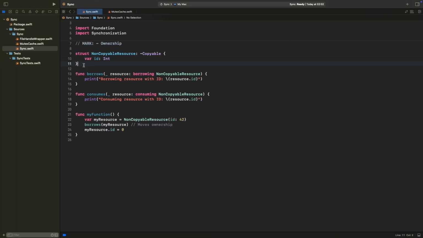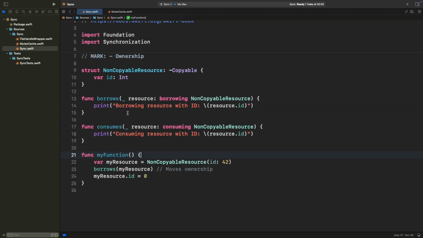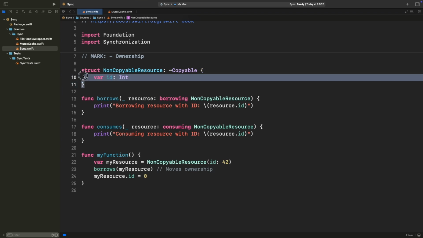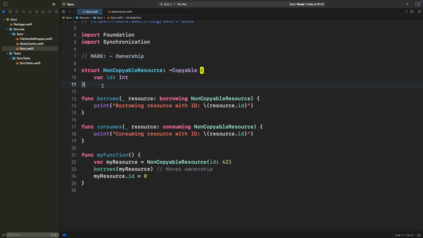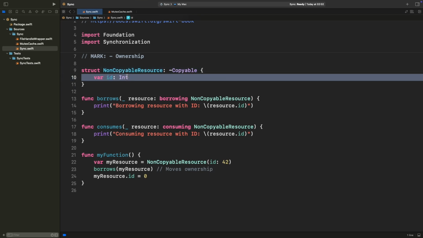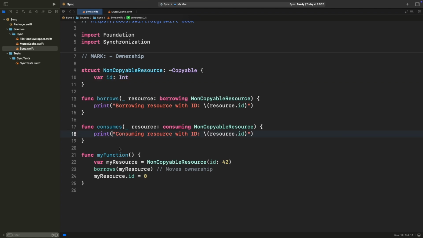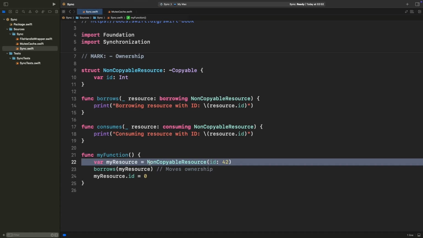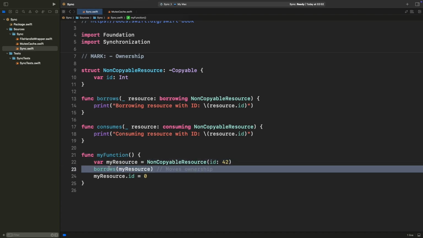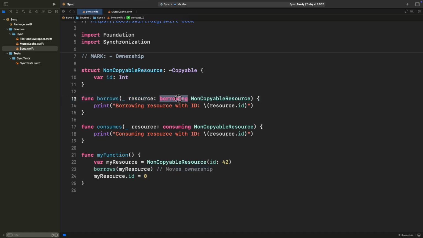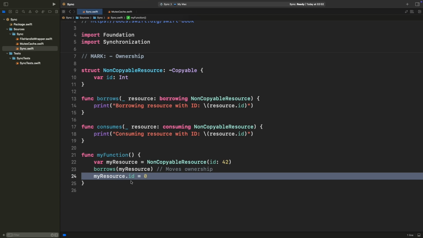Here, for example, is it readable enough? Yay. So you have this very simple implementation of a value type. We are conforming to the non-copyable negative constraint. Use a random property there. And follow me here. You have a random function. Here I'm instantiating an instance of my value type. I'm temporarily passing my instance to another context. So this is called, I'm using the borrowing keyword. And here I can simply do an operation. For example, here I'm just reading a property and printing it. Great. The function returns. And I'm still allowed to do stuff here with my value type.